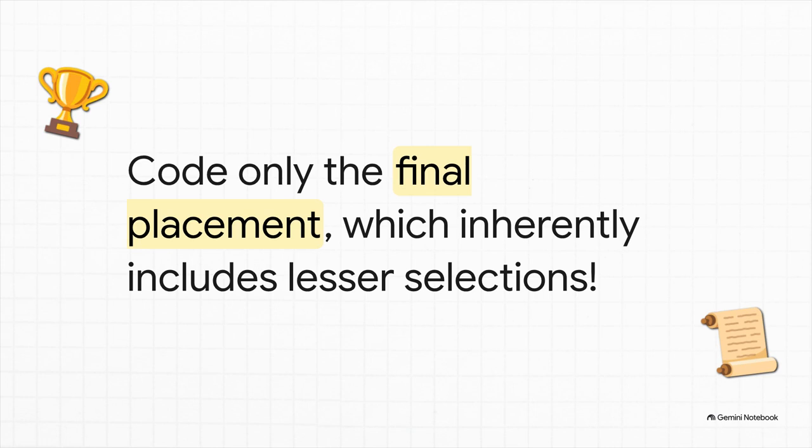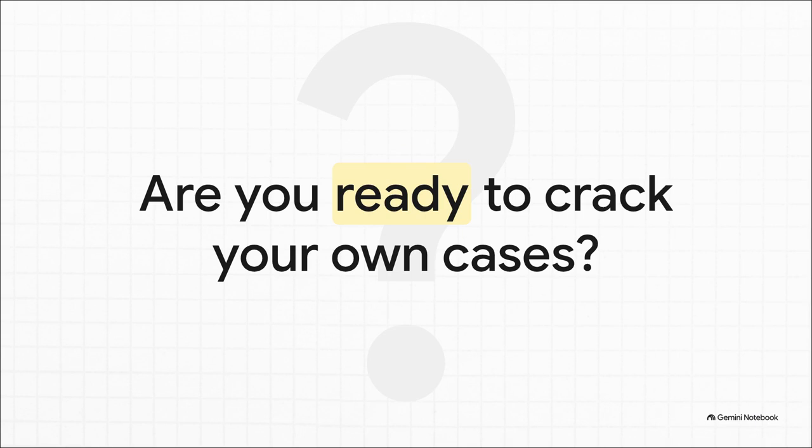Now, here is the core coding rationale that solves this whole puzzle. The absolute golden rule of vascular coding states that when coding selective catheter placements within a single vascular family, you only code the final destination. Why? Because that final code inherently includes all the lesser first-order or second-order selections it took to get there. The journey from the right leg up to the aorta and down into the left superficial femoral artery represents a single continuous selective path. So you don't code every pit stop along the way, you just code the final parking spot. This hierarchical map of the vascular families is truly your ultimate key to accurate coding.